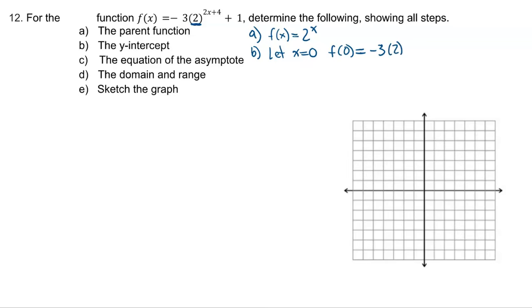So negative 3 times 2 to the power of 2 times 0 plus 4, all plus 1. Now, a lot of people assume it's just going to give an answer of 1, but follow the math. Make sure you're actually getting this, because even though it's 2 times 0, you still have the 4 as the exponent on the 2. So that gives you negative 48 plus 1, which is nowhere near 1, as you can see. This is negative 47, not 1. So be careful assuming that it's just going to be 1.